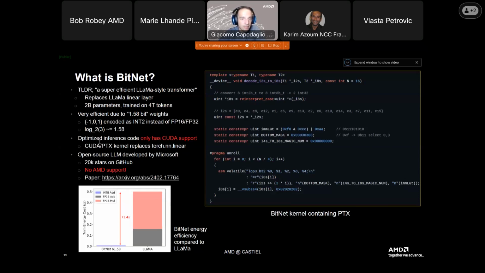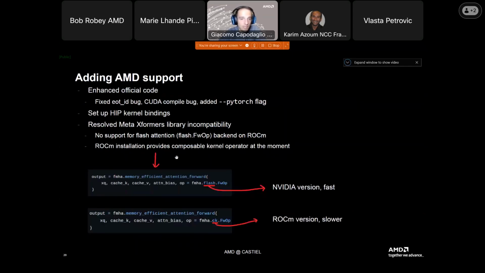However, at the time Kevin started working on this, it was optimized only for CUDA, basically. It was heavily optimized, actually, because it was leveraging CUDA and also PTX code in the kernels. And it made it even more appealing for our work, as I said, because at the time it didn't have AMD support. So the first thing that was done was actually to add AMD support.